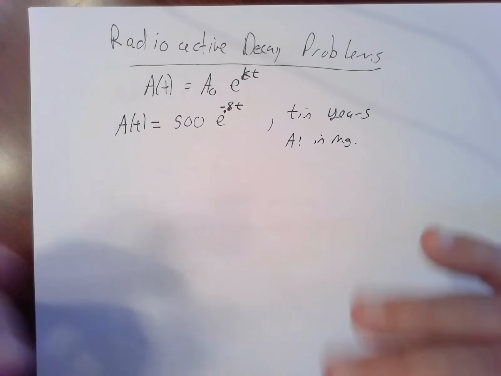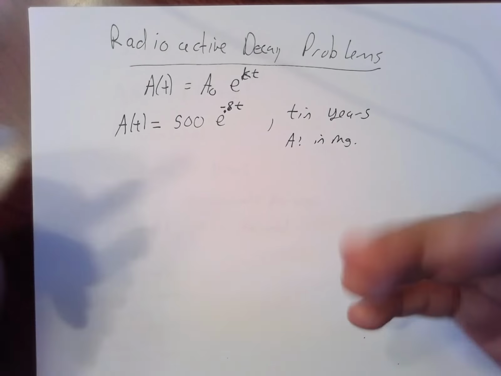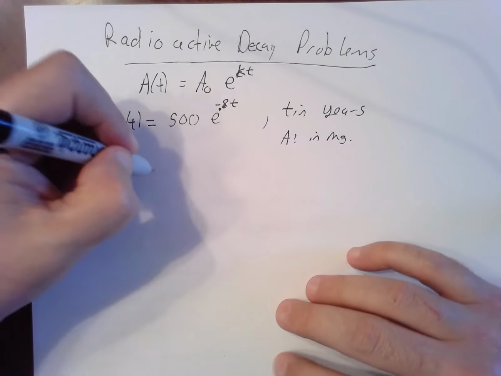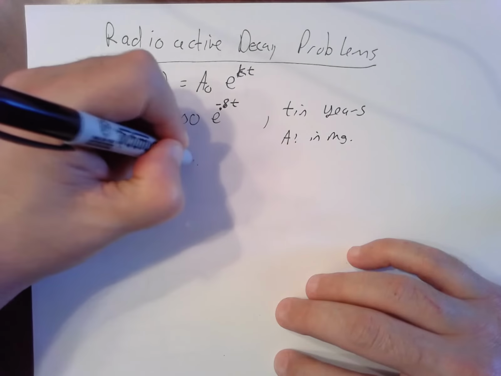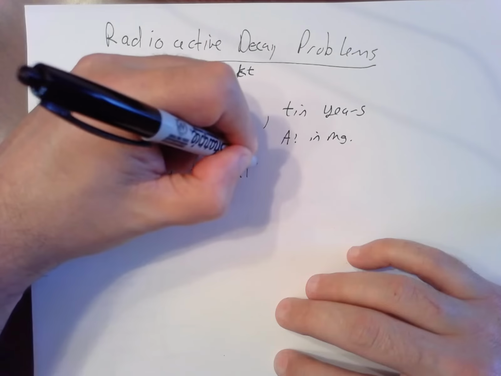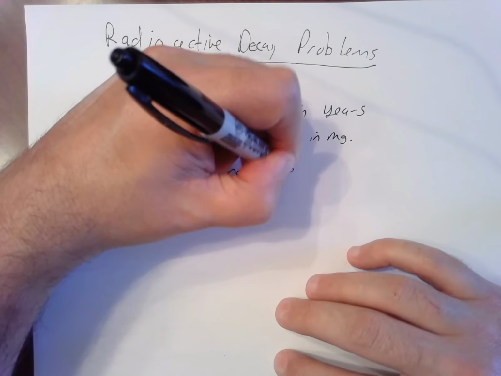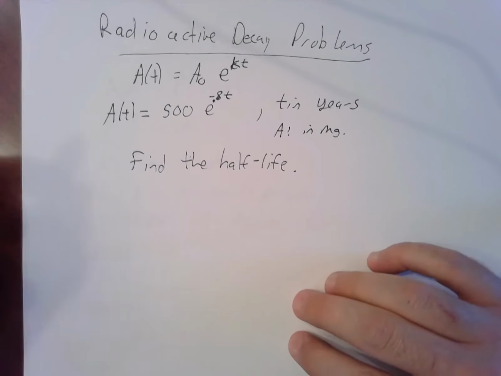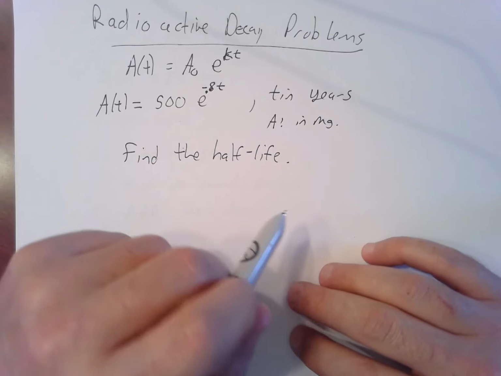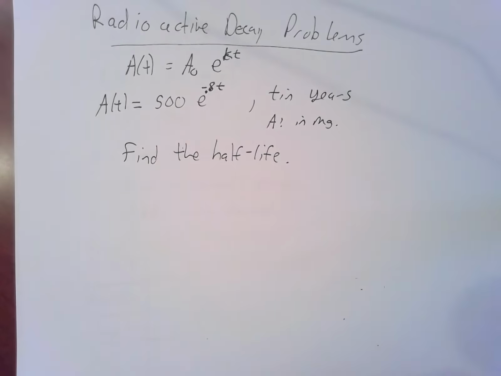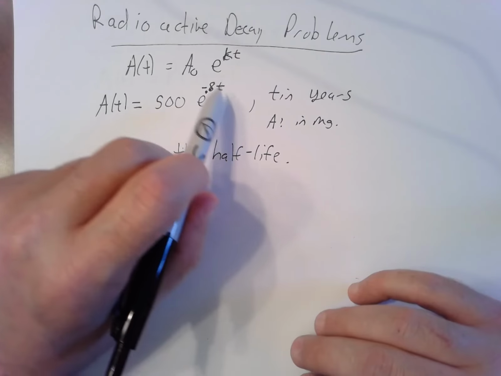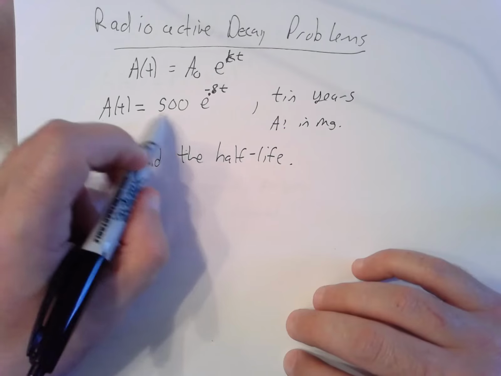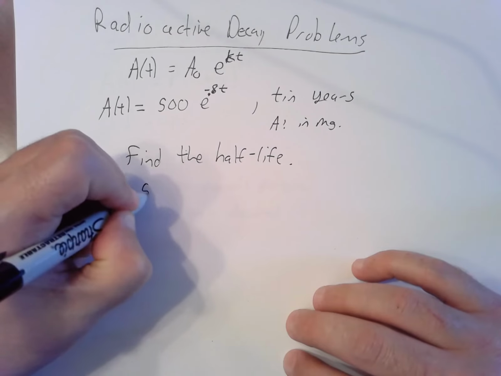Okay, if we wanted to know how much we have after 8 years, that's pretty easy. We just plug in 8. The typical kind of problem that causes trouble here is finding the half-life. That's when you have half of however much you started with. So I'm looking for the time here. I'm not plugging in a half. I'm not saying it's been half a year. I want to know how long it takes for this to decay so I only get half of what I started with. Well, right now I have 500, so half of that would be 250.